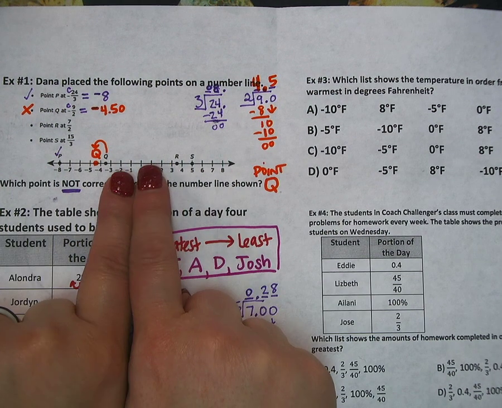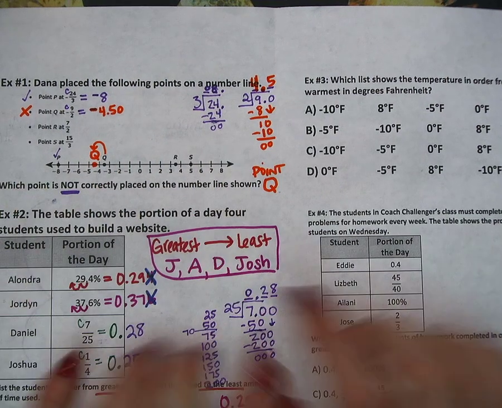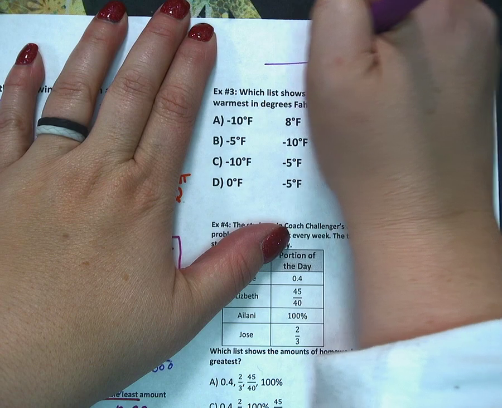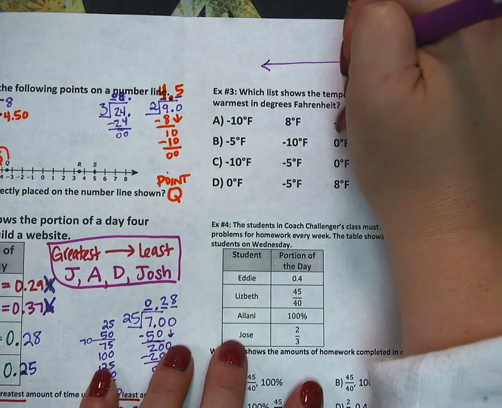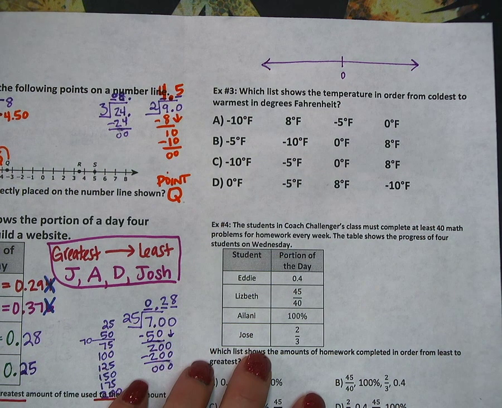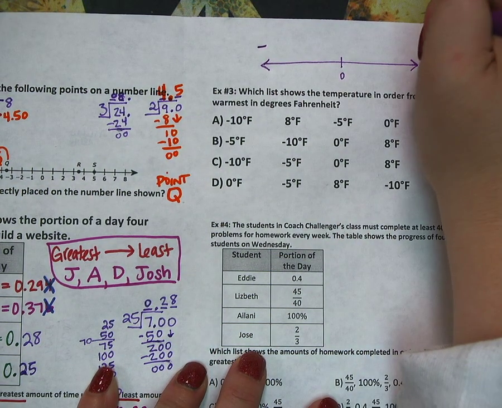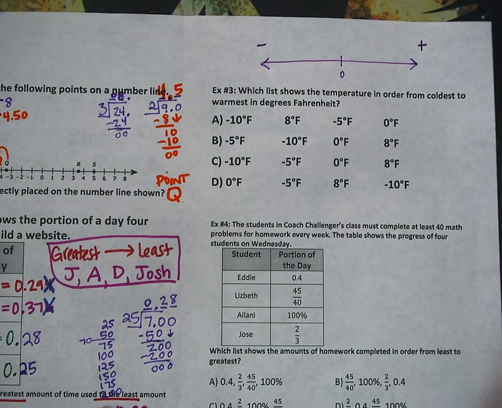And remember, we just count away from 0. So away. All right, so I am going to draw a number line. I'm going to show you both a vertical number line and a horizontal number line, okay? So our first number line will be horizontal, so that means it runs left to right. Remember, 0 is in the middle, and then we have negatives on the left and positives on the right, and we just count away, okay?